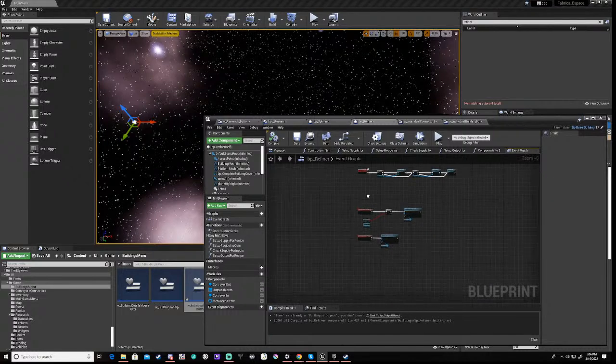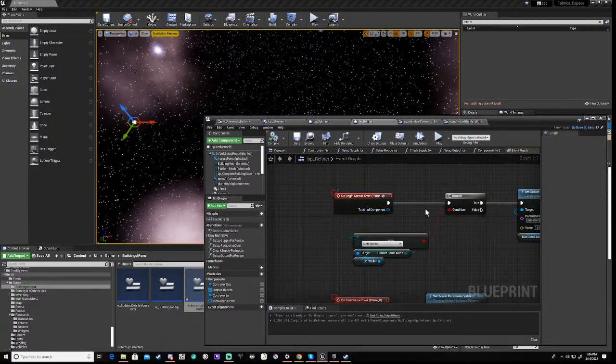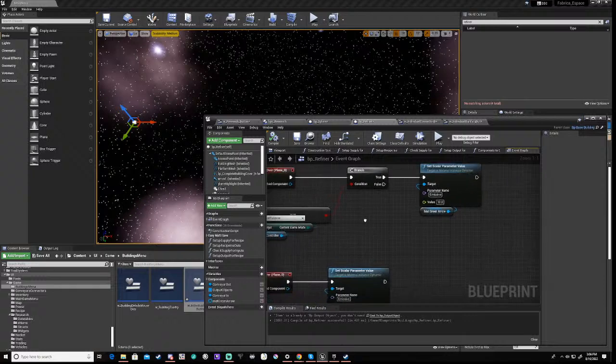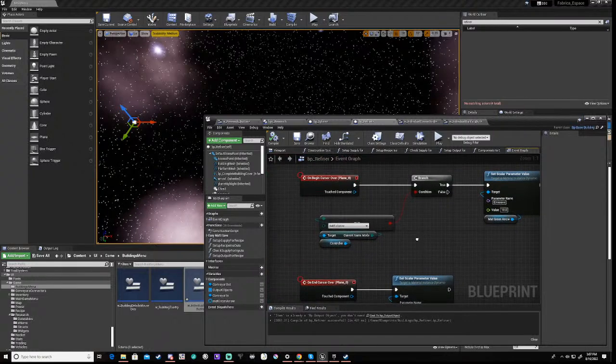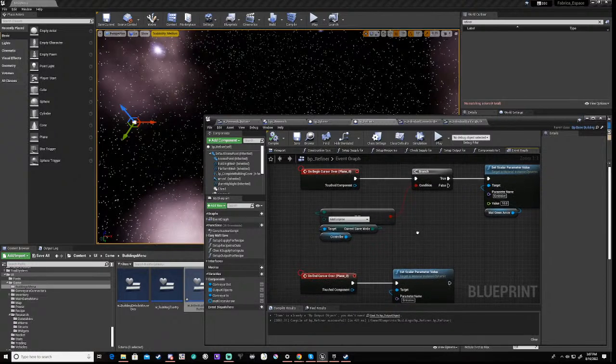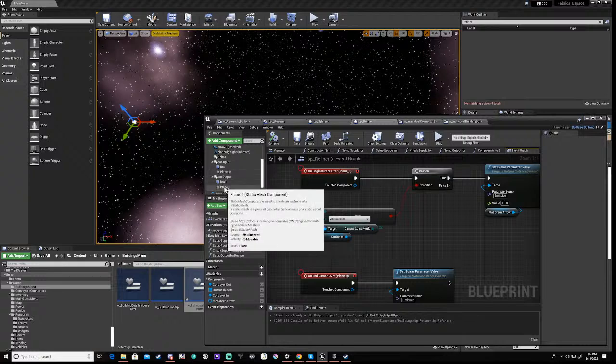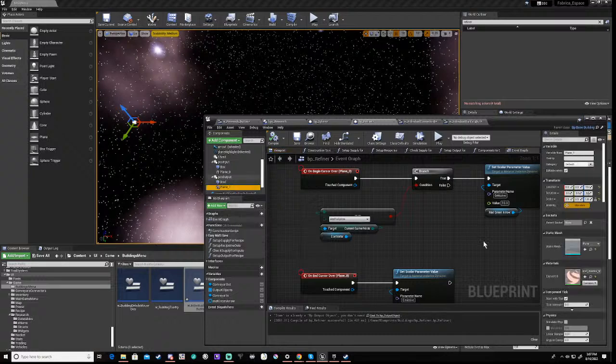let's destroy all. So here's the cursor thing, and that sets the emissive. And switches it on and off, right? And what we want is the exact same thing for the plane. Okay?